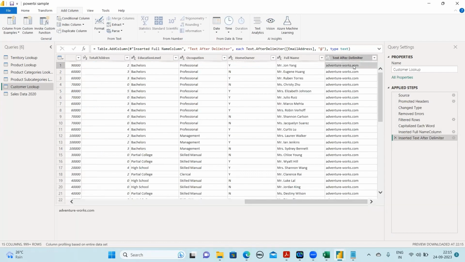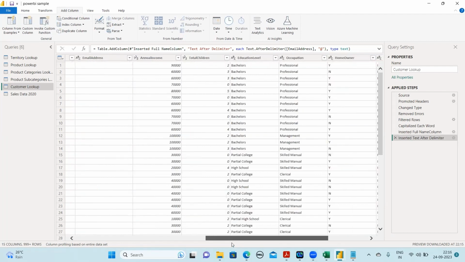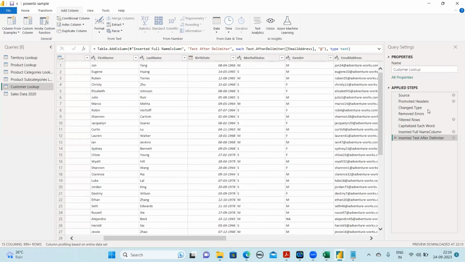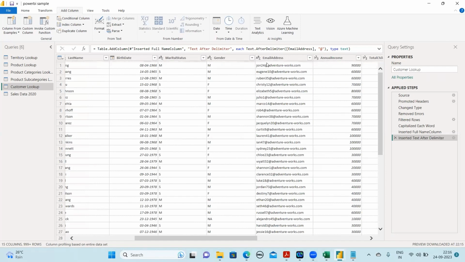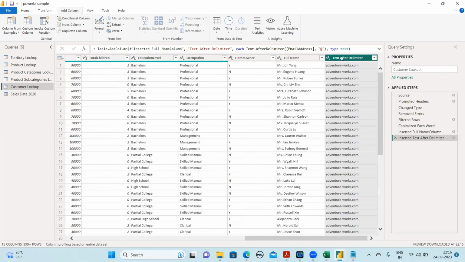You see that, probably you got it. If you look at the data, whatever we have under email address, after the at sign, we got the domain, right? So we got this delimited.